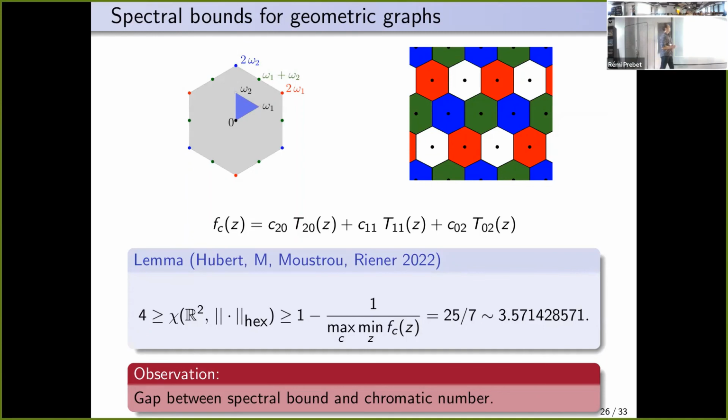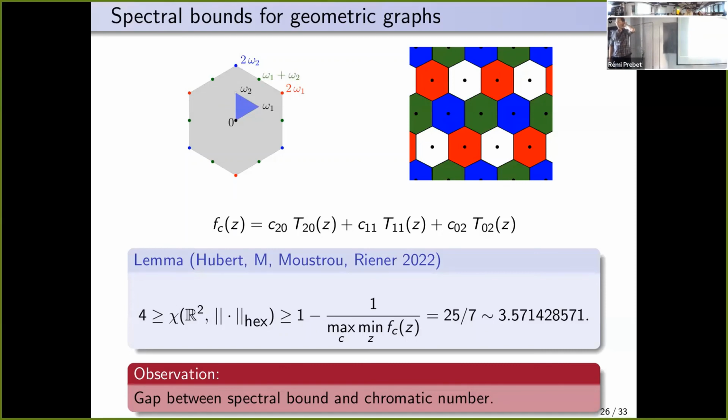What does the spectral bound say? It tells you if the norm is coming from a polytope, and you choose points on the boundary of this polytope, and you essentially index your trigonometric polynomial by these points, then you obtain a function that, if you minimize it, appears in the spectral bound. The background for this is you take a measure on the boundary and you take the Fourier transformation. This would be a trigonometric polynomial and appears in the spectral bound as follows. The lower bound is given by 1 minus 1 over the maximum over the coefficients and the minimum of this polynomial right here, assuming that the sum of the coefficients is always 1. In general, this is the sum of the coefficients.